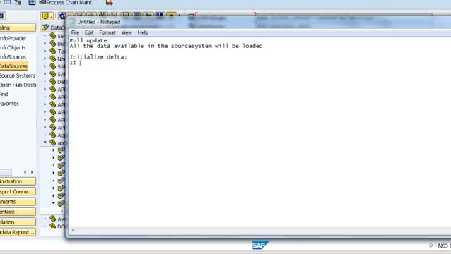Initialize delta will be similar to the full update. When you are loading the initialization, there are two options: initialize with data or without data. If you check the option initialize with data, it will load the whole historical data at once, and that is initialization. After the initialization, the info package will be ready for the delta.